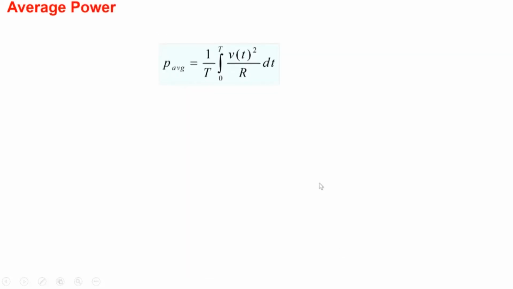Okay, so let's come back to our power dissipation. We are looking at a circuit, a resistor across which a sinusoidal voltage or a sinusoidal current is applied, and we want to know how much power is dissipated across it. So power would be V squared by R, averaged over the time period, 1 over T, integral 0 to T, where T is the time period here.